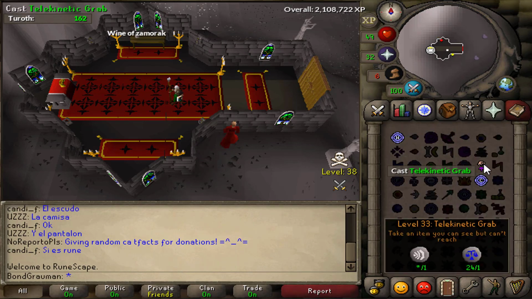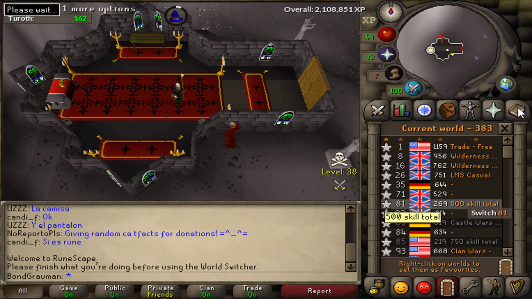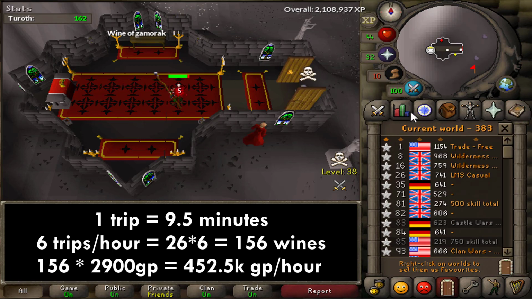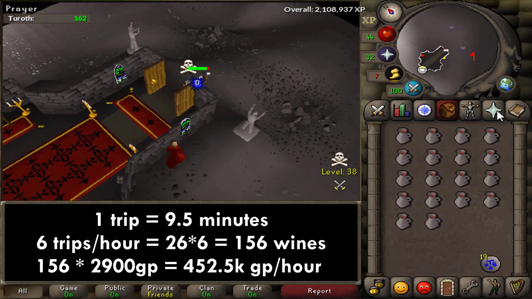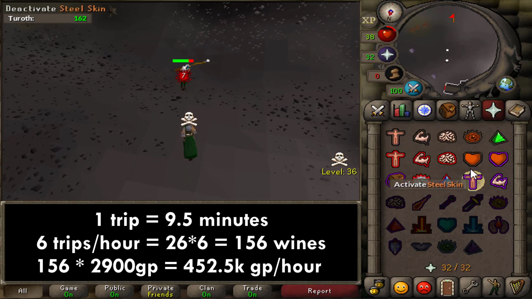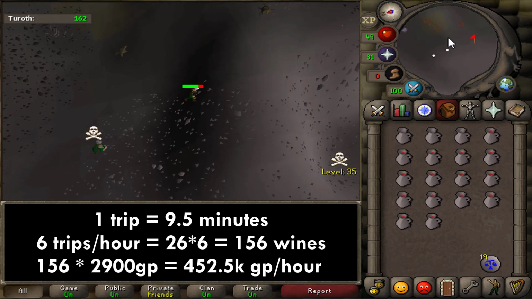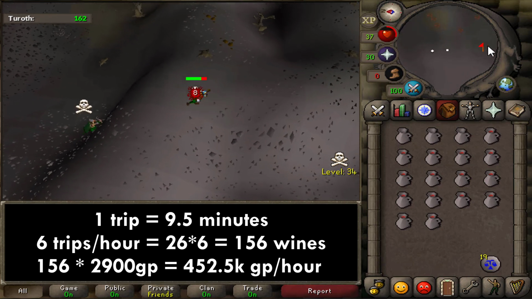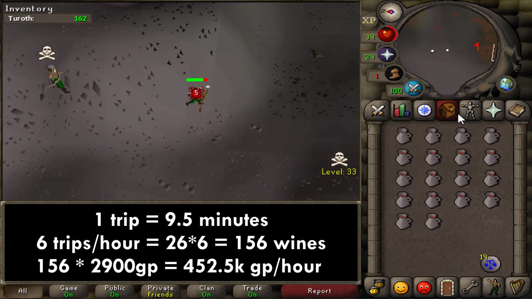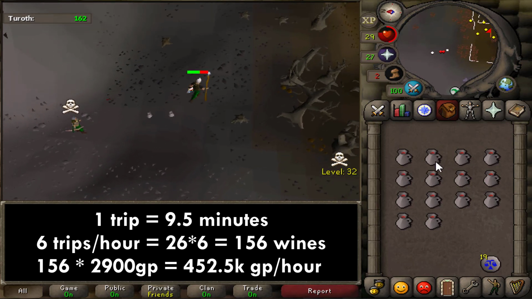So I calculated how long the trips would take if you were not interrupted. One trip would take you around 9.5 minutes and I was calculating around 6 trips an hour, so that leaves you a little bit of room for mistakes. So 26 wines of Zamorak times 6 is 156 wines in an hour, and they're around 2.9k GP each at the moment, so around 450,000 GP in 1 hour.